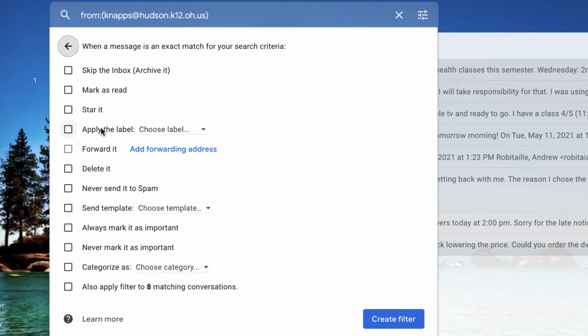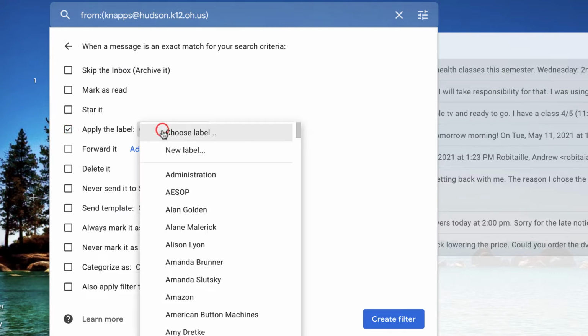And then there's a lot of options here. They're definitely worth exploring, and you might want to spend some time doing that because I actually do apply some of these to various messages. I get a lot of spam, so I can make it so that it skips it. I don't even see it in my inbox. I can make it automatically mark as read. I can automatically delete it. So you can do all those things. I'm not going to do that to poor Steve's email here. I'm not going to automatically delete it, but I am going to apply a label.